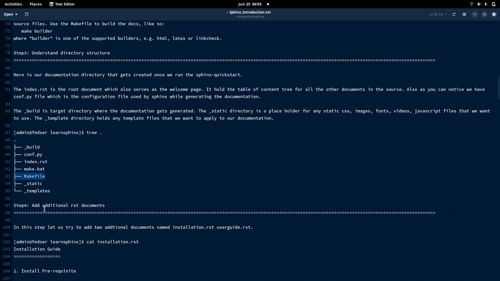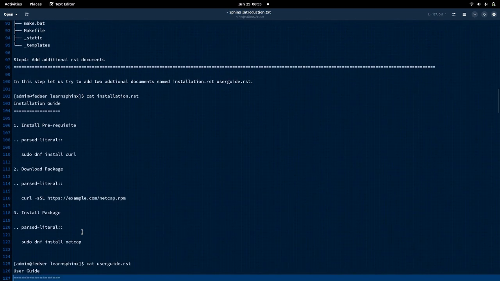Okay, and let us go now to step 4, that is adding additional RST documents. Here, as I said, we can navigate to our other child documents from our landing page, that is index.rst.